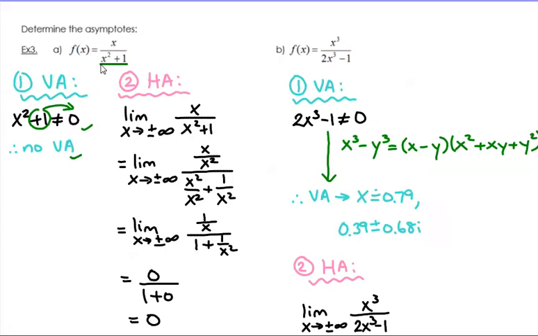For the horizontal asymptote, I have one because the top has a degree of 1 and the bottom has a degree of 2. Since the top is smaller than the bottom, we get a horizontal asymptote. We can find it by taking the largest degree polynomial, so this x squared, and dividing every single term by x squared. So this is divided by x squared, this is divided by x squared, and this is divided by x squared. So everything that originally existed in the function itself.